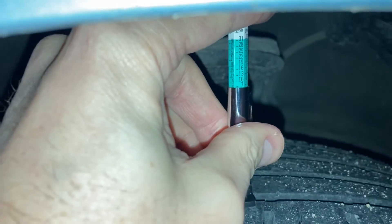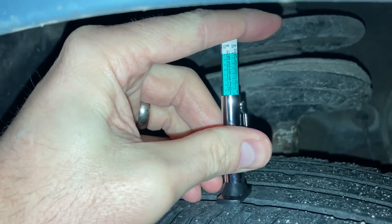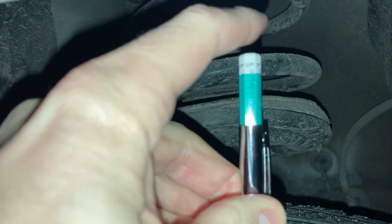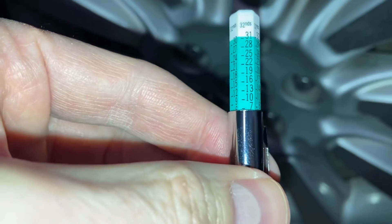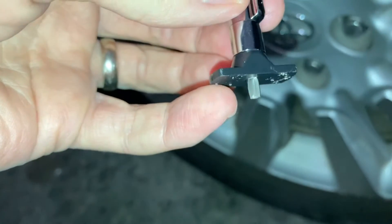Let's bust out the gauge. I'll put links below for this and other tools — it's very affordable, I picked mine up for five or six bucks. Put it in the inner groove, making sure it goes into the deepest part. Go ahead and depress it to get a reading. It slides smoothly up and down with no ambiguity — it's reading about 7/32nds of an inch in this case.